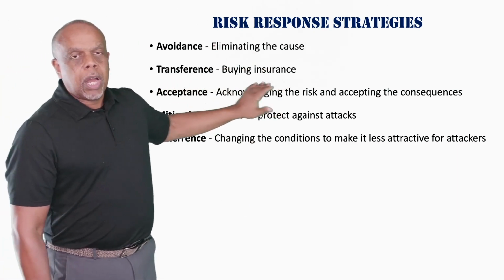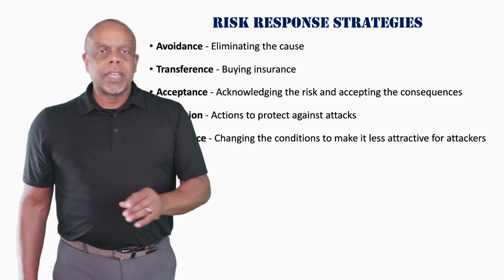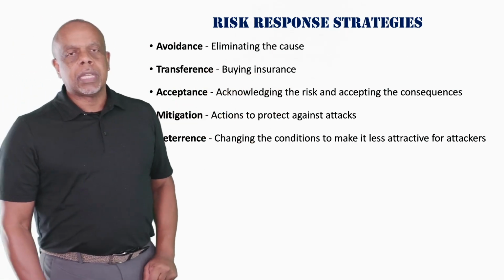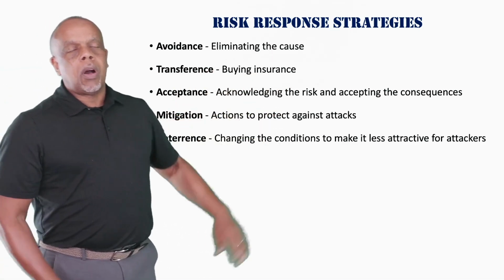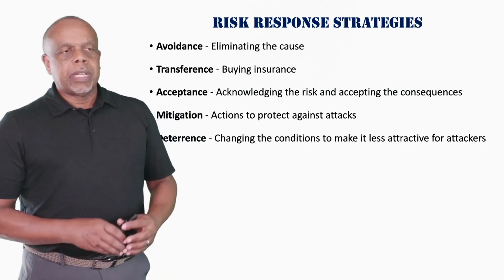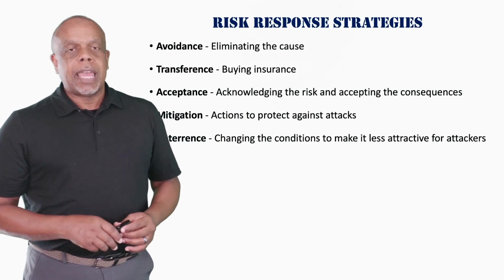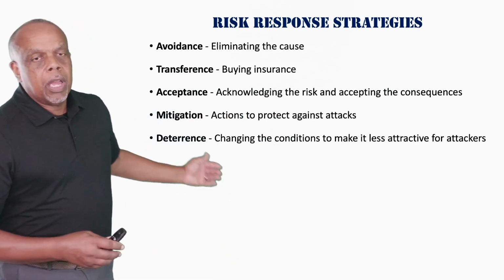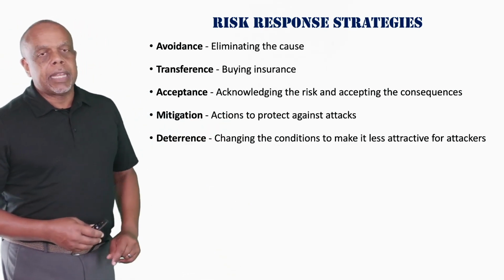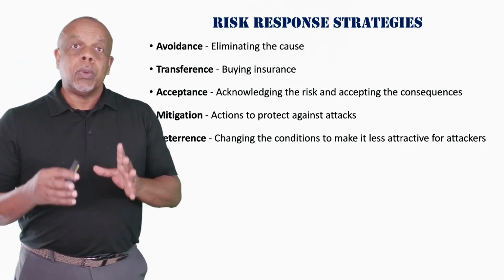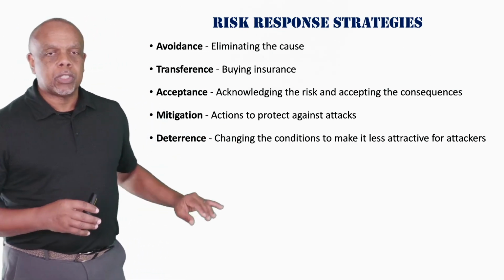If you still need your car and you're concerned about it being vandalized, what do you do? You buy insurance. And that's how we transfer risk. Then there's a certain level of risk that we always have to accept, because we could have a new car with insurance on it, but still there are some things that can happen that even the insurance may not cover. What we try to do really is mitigate as much risk as possible from a cybersecurity perspective.